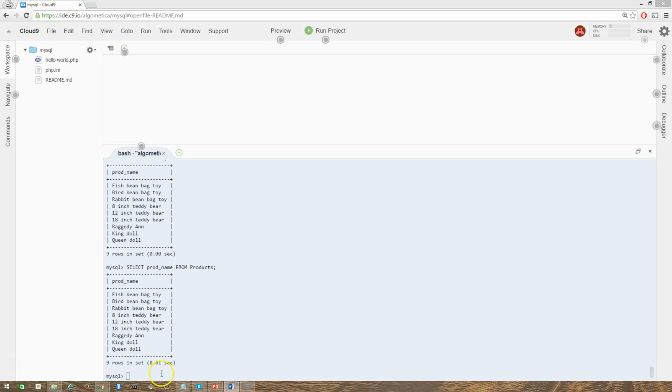There are multiple ways of adding a SQL comment. You can add a comment with /* and anything in between will be ignored by SQL. So that's one way of adding a comment.